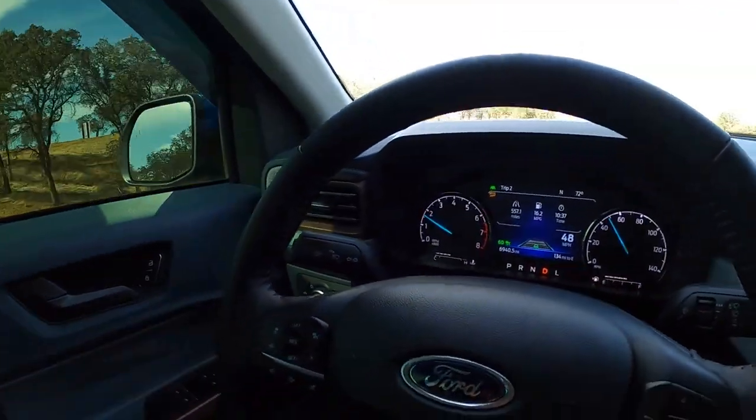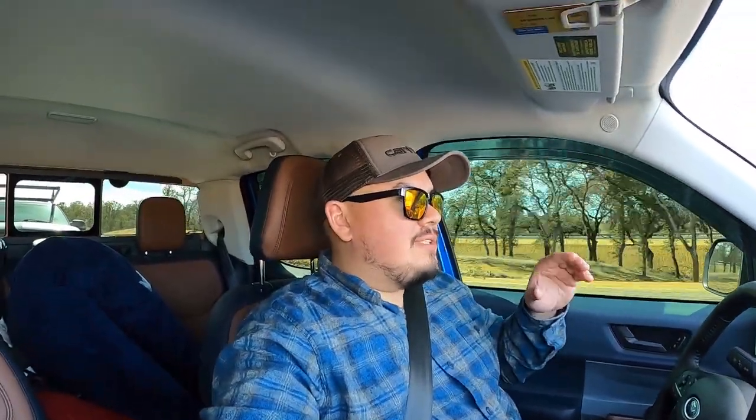It's 4,000 pounds, maxing it out. I pretty much sold this truck to a co-worker of mine. Going back before I talk about selling the truck — when it comes to the lane driver assist on this truck, and hacking it where it's in self-drive mode, sometimes it just shuts itself off, so I always have to pay attention to the road. As a mechanic, I always like learning what manufacturers are doing. They say every 10,000 miles you should change your oil, but I always say you've got to change it every 5,000 miles. I will probably not do this again — same thing with the towing. I'm not going to tow 1,100 miles from Southern California to Washington maxed out again, ever.